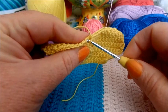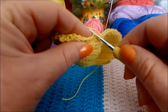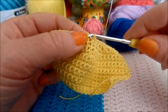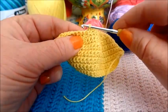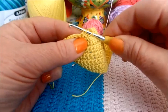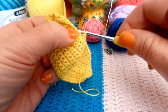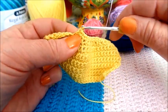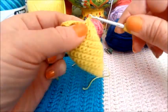So front loop, I'm trying to kind of angle it in so you can see, front loop, yarn over, pull through those two front loops. I lost it. Come back. There we go. Yarn over. Pull through. Next again into the next stitch, front loop. And then grab the front loop of the stitch after that. Yarn over. Pull through those front loops. So pull through two loops. I'd like to say that it slides easily, but often it doesn't. Yarn over and pull through the remaining two loops. And then we just single crochet into every stitch to the end.